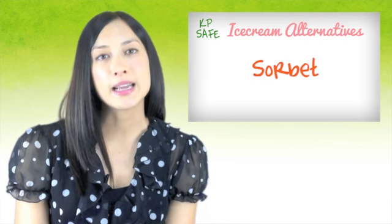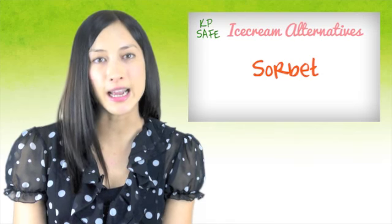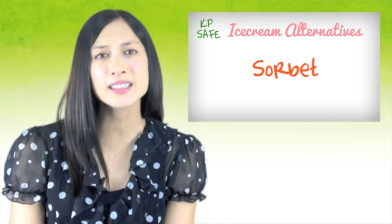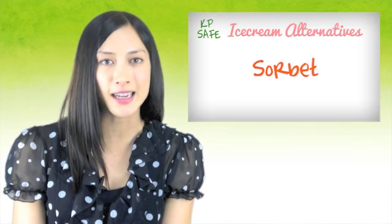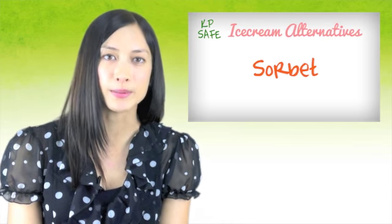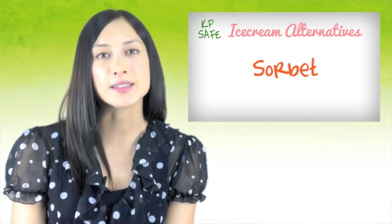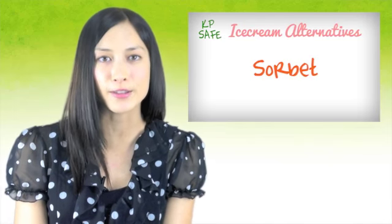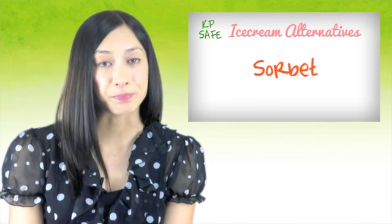The first alternative that you'll come across, especially when you're out at restaurants or you're out at the beach and you feel like an ice cream, is sorbet. Sorbet is 100% dairy-free and is essentially made up of fruit, sugar and egg. It's very refreshing on a hot summer's day. I highly recommend it. And there are so many different flavours as well to choose from depending on where you go. These can stem from raspberry, different berry flavours, passion fruit, mango is my favourite, and lemon.